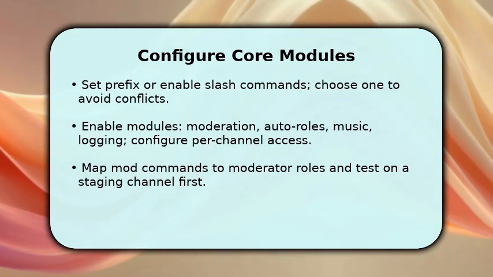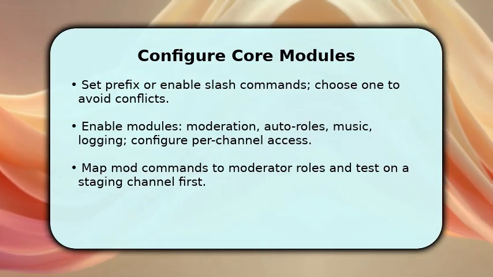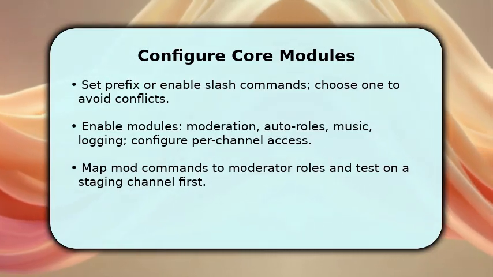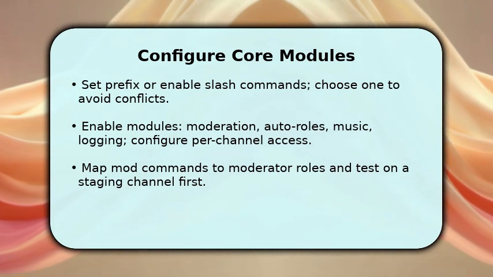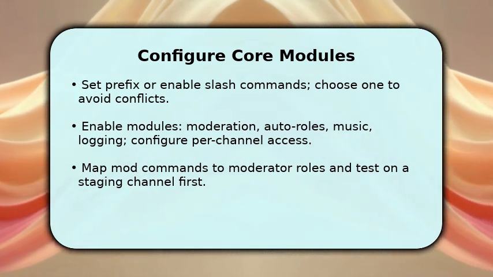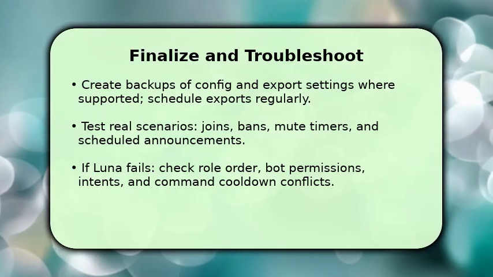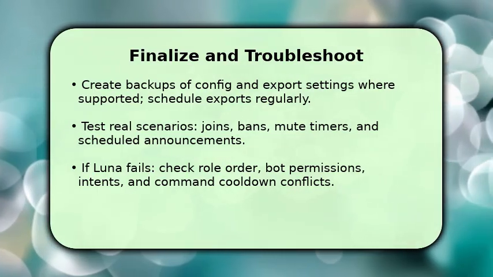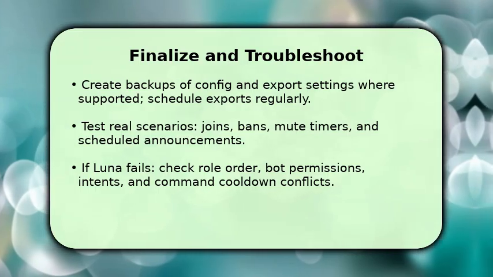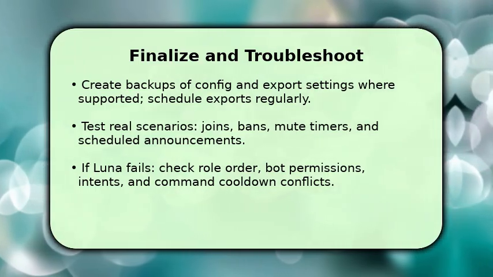Once configured, test each key command in a staging channel to validate behavior and adjust cooldowns, limits. Finish by locking down your setup and verifying reliability. Export or backup Luna's configuration if the bot supports it, then simulate real events: new member joins, mutes, bans, and automated announcements so you see outcomes end to end.